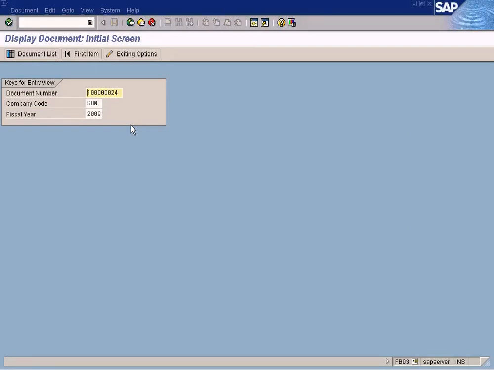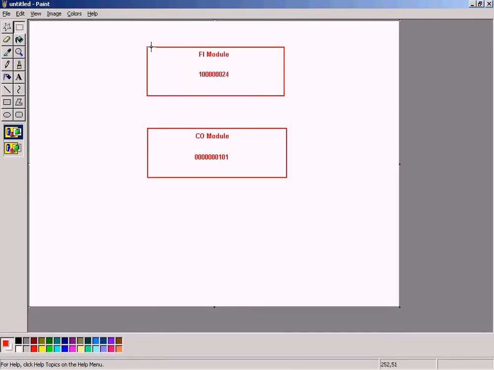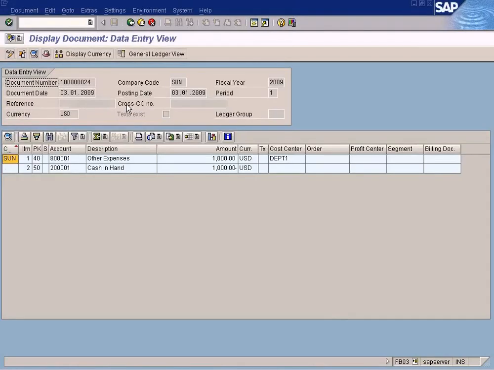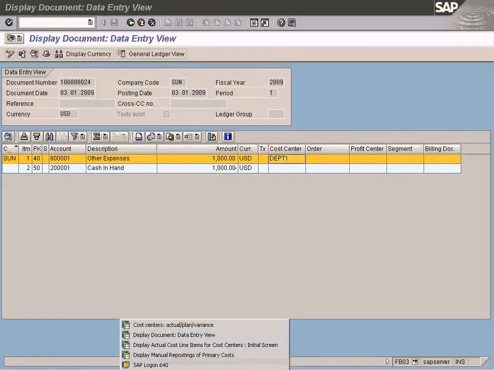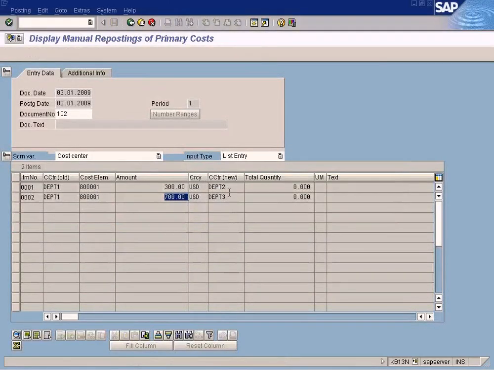Let me go out and come in again. After posting the correction posting in the controlling document, let us go to the FI document and check the original FI document, which is this, and see if the CO correction posting has changed anything on the FI module posting. Let's check it out. No, it doesn't change anything. The FI document still has department 1 as the cost center.